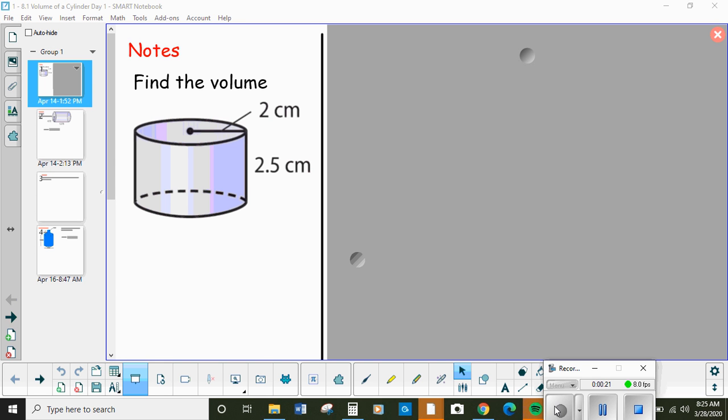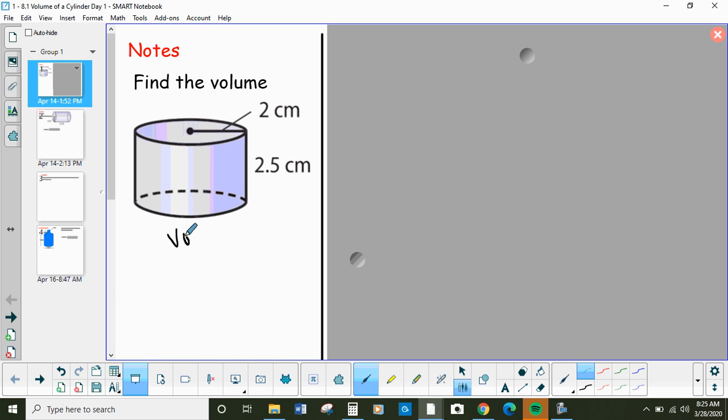So go ahead and copy this down. Draw your cylinder, put the directions down. And of course, if you are artistically impaired and have a hard time drawing something like that, you can simply write volume. So the shape is a volume. We're going to find the volume. And you can say that the radius, or the distance halfway through the circle, is 2 centimeters and the height is 2.5 centimeters. So you can write that information instead of drawing that if you would like.